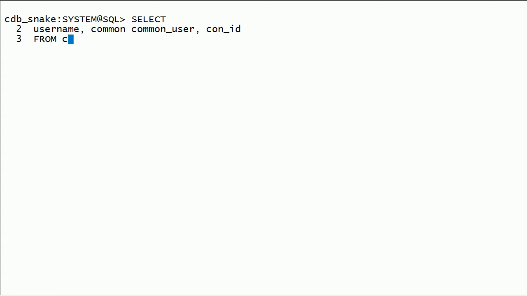Now, I will query username, common, and con_id from the CDB_USERS view, where account status is open.